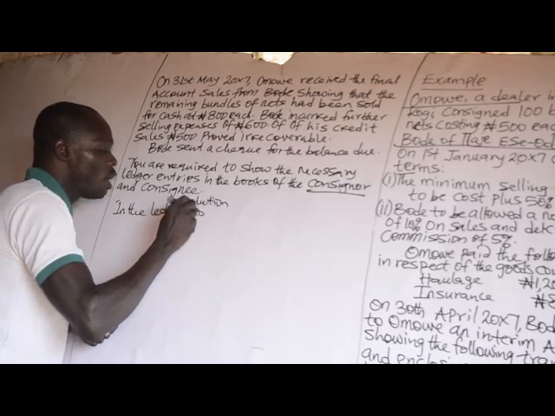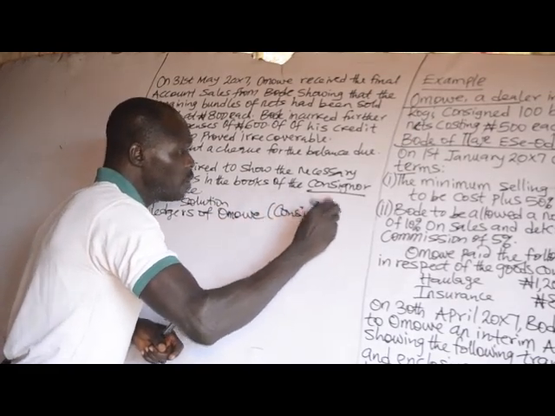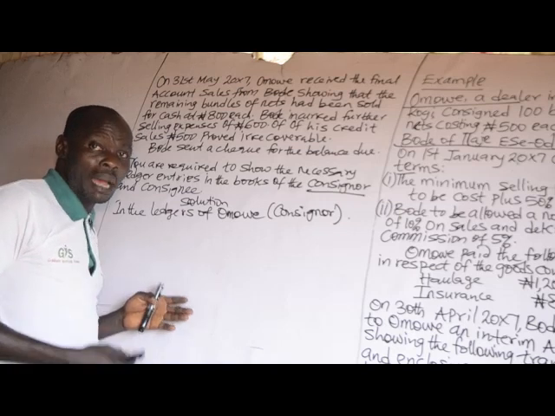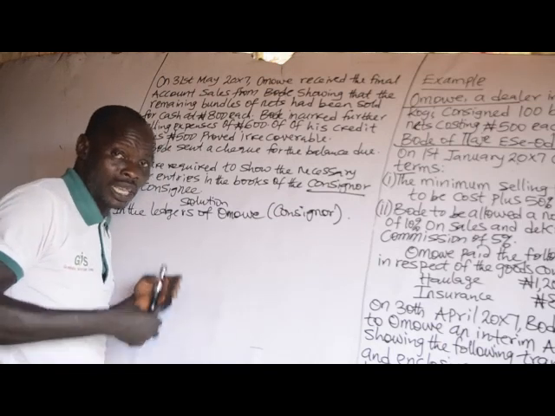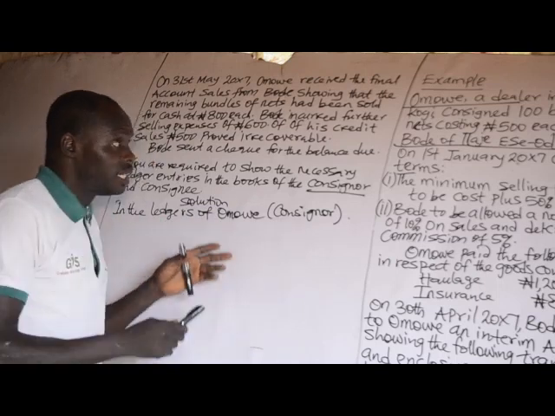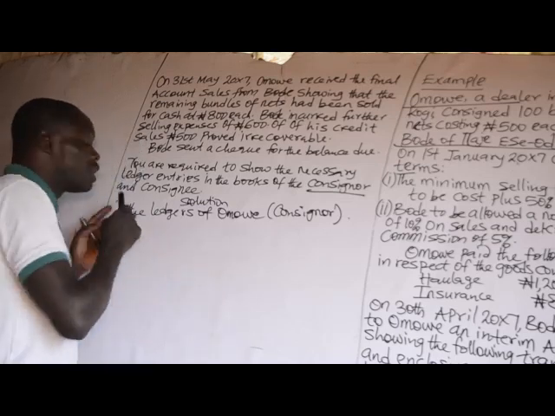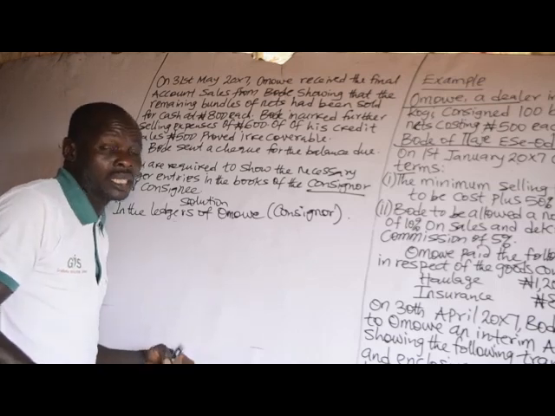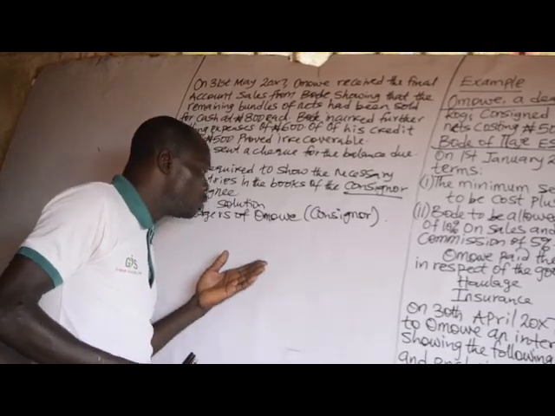In the ledgers of Onmyway, remember Onmyway is the consignor. So in the books of the consignor, we are going to open, number one, the consignment account. Remember I told you that the consignment account is a form of profit or loss account. It is an account prepared to ascertain the profits or losses of the consignor. Number two, we will open the agent account, that is the consignee account. In this case, the consignee is Bode of Ilaje Odo, Ondo State. Then we will also open the goods sent on consignment account. Those are the three accounts we are going to open in the books of the consignor.